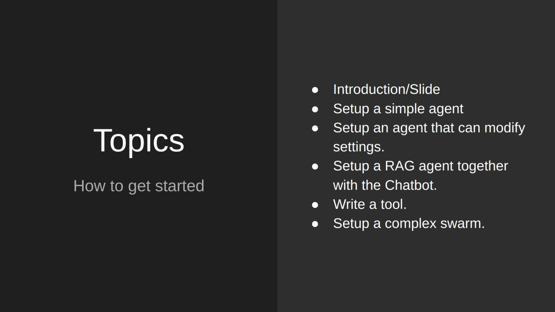Certain stuff can change. So after that, I will set up a simple agent that can answer questions for you, and I will really focus on the word setup. You don't have to write a single line of code to be able to set up agents now. Then we'll take this agent and add some modification steps to it, so it actually can change something on your website. I will showcase how you can do this without coding as well.